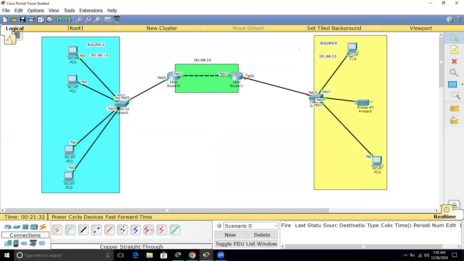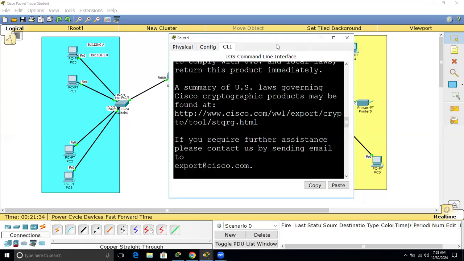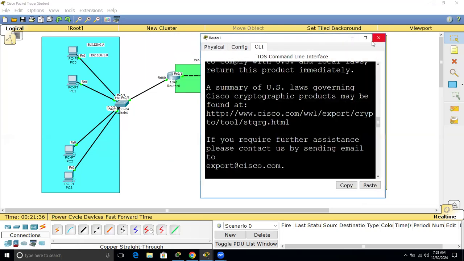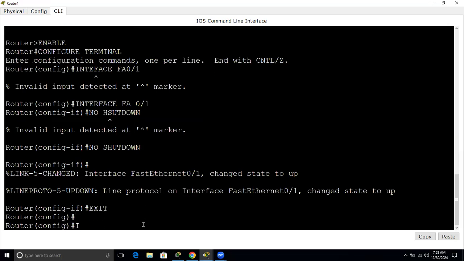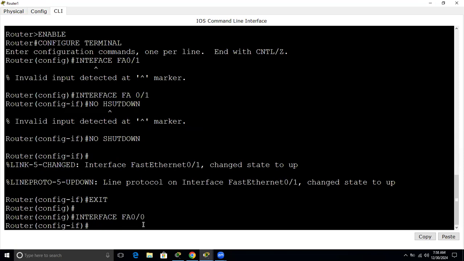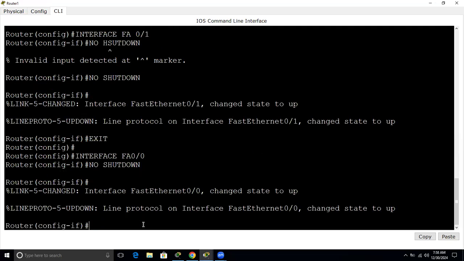Now we're gonna bring also this one up. You click there. You exit first, and you type the interface FA 0/0. You press enter. No shutdown, right?